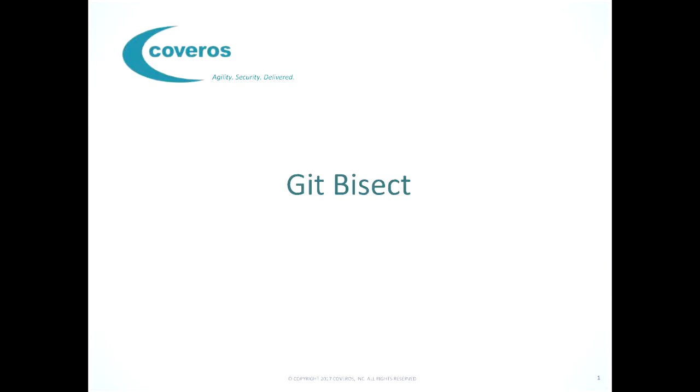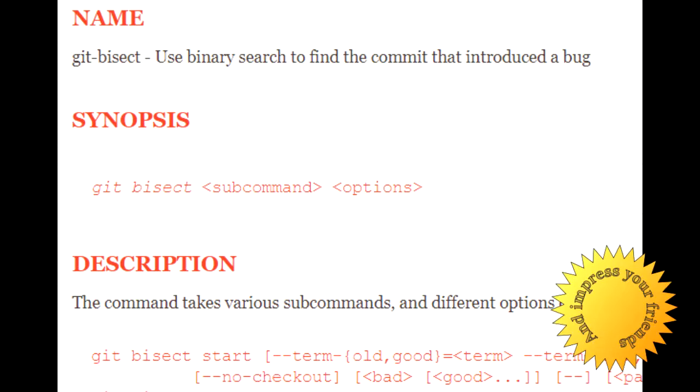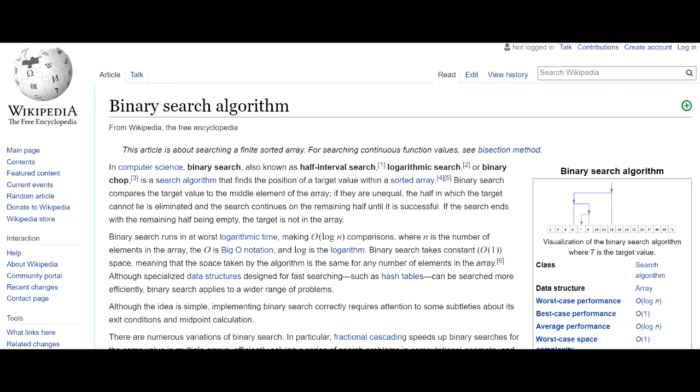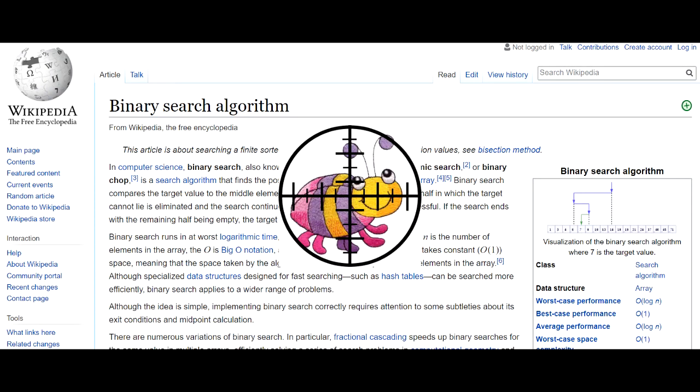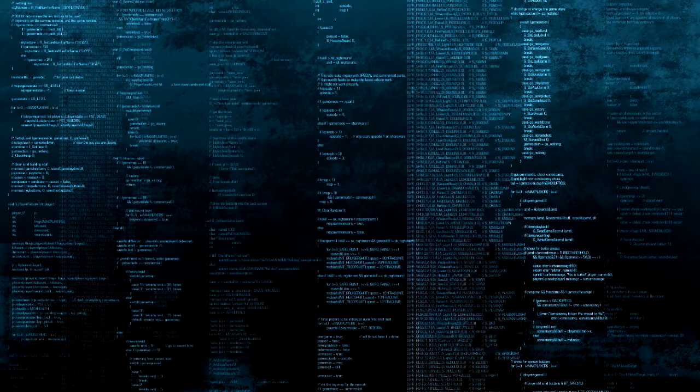Let's talk for a moment about one of the Git commands, Bisect, and how it can make you a more capable developer. Git Bisect follows the binary search algorithm to pinpoint the commit where a bug was added. Let's say a bug was noticed in your application and you need to correct it. You'll need to find the exact code that contains the bug. There are a variety of ways to do so.